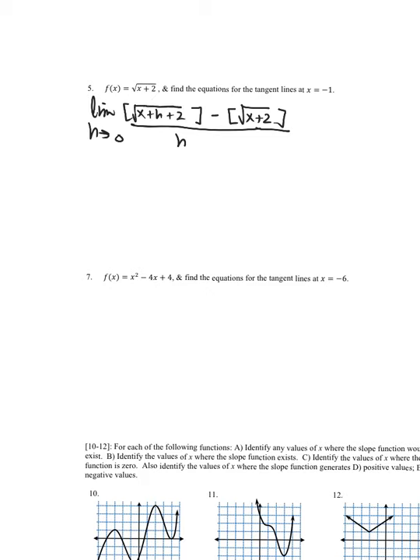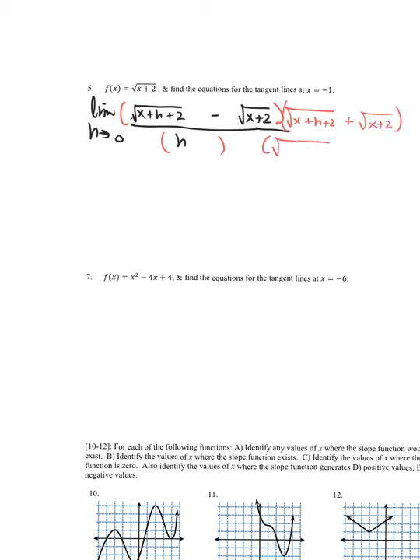And then we have to simplify this. Okay, so I don't need those brackets, do I? Right? Because I don't have anything to distribute, because that square root kind of keeps it grouped already, so I'm going to go ahead and get rid of that. And so then now what I need to do here, because I have a radical, I want to multiply by the conjugate. So that would be root x plus h plus 2, and then instead of subtracting, I'm going to add.